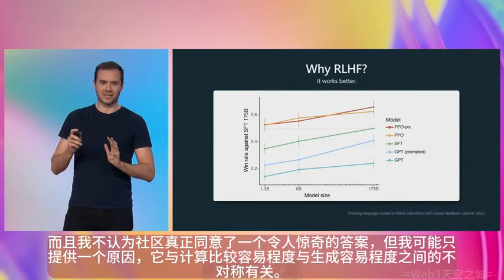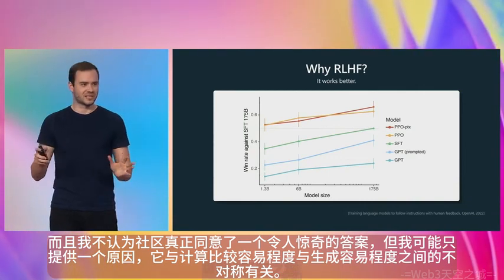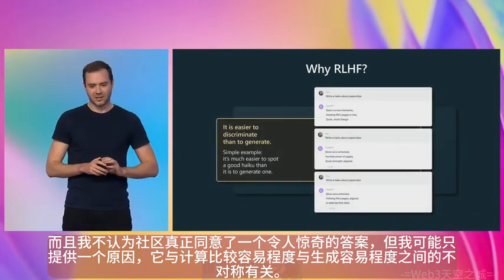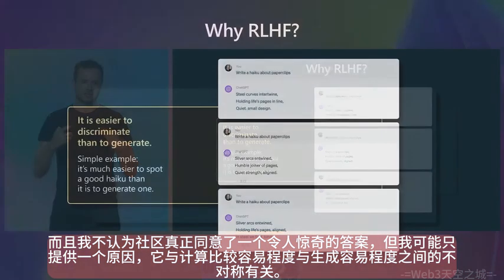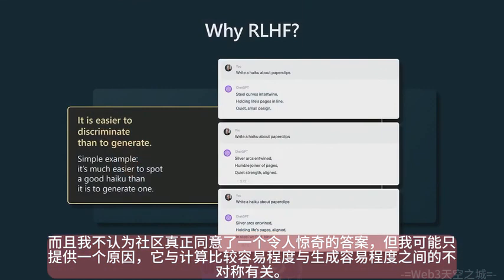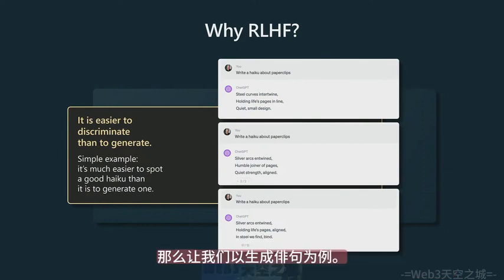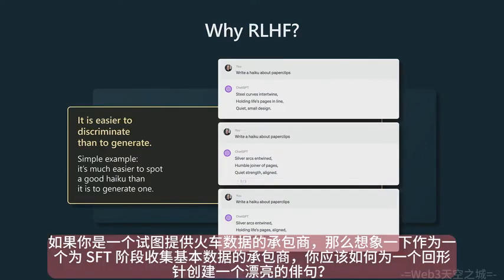I don't think there's a single amazing answer that the community has really agreed on, but I will offer one potential reason. It has to do with the asymmetry between how easy it is computationally to compare versus generate. Let's take an example of generating a haiku. Suppose I ask a model to write a haiku about paperclips. If you're a contractor collecting data for the SFT stage, how are you supposed to create a nice haiku for a paperclip?